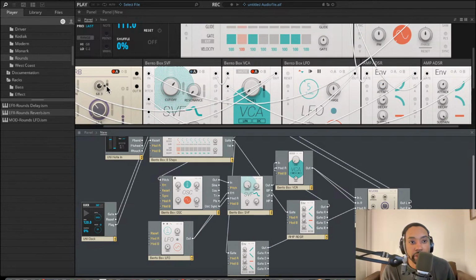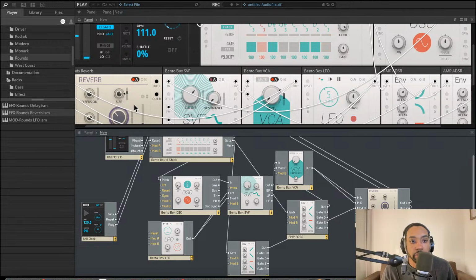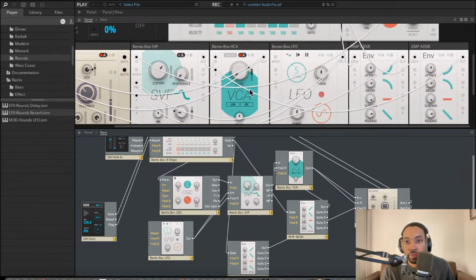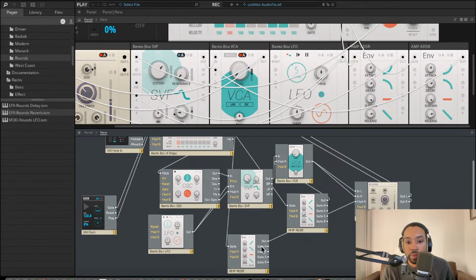Let's go back. We're going to call this ADSR, just so I can differentiate them.